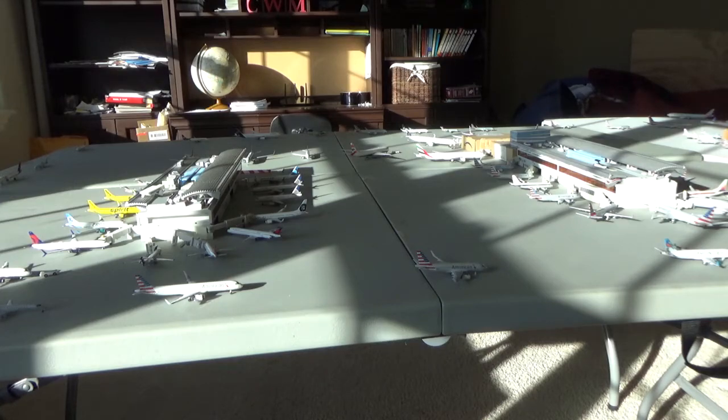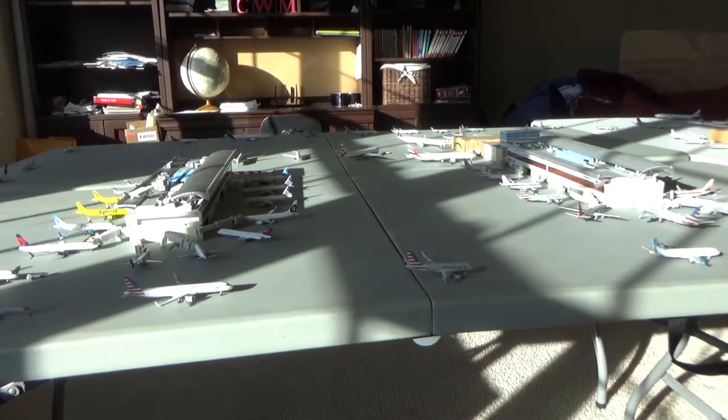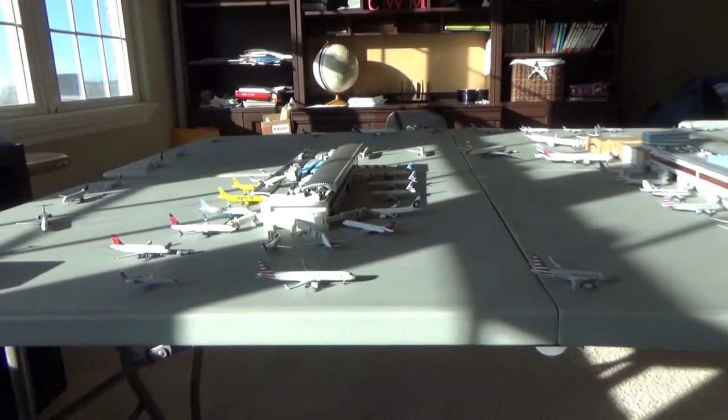So for Dallas-Fort Worth, it's felt like forever to me. I don't know about you guys. It's been over a month. I'm really glad to have this airport back for another update. I believe this is number 20. It's definitely progressed in major ways, I can say that much. If you guys can't tell, the airport's pretty loaded, and no MD-80s, unfortunately.